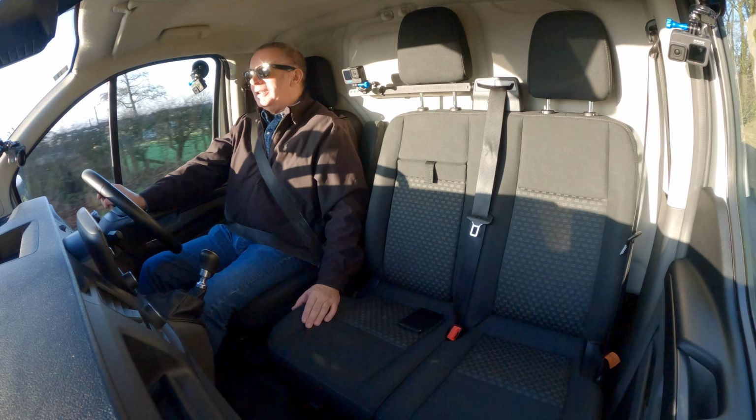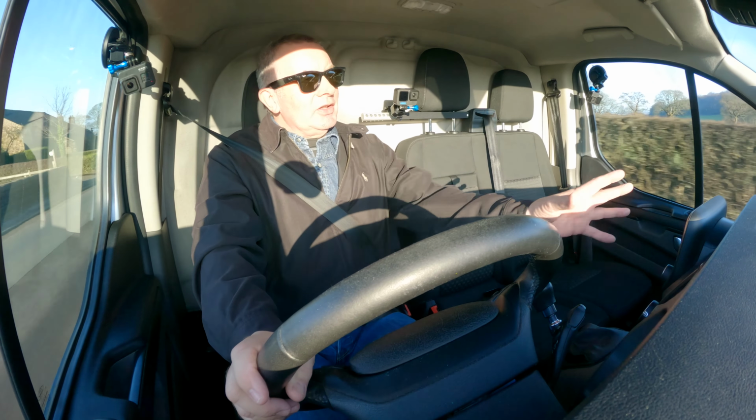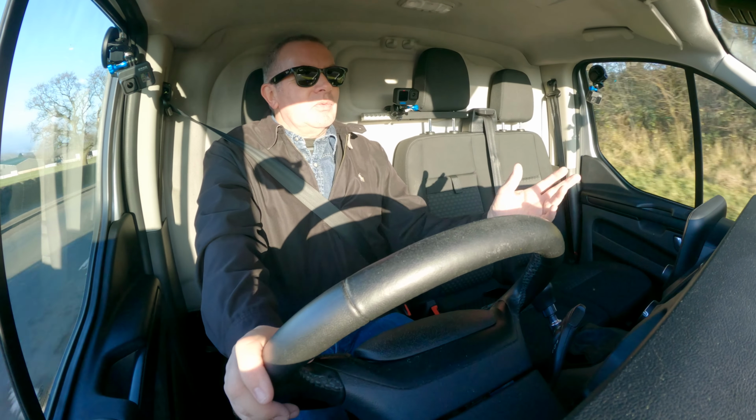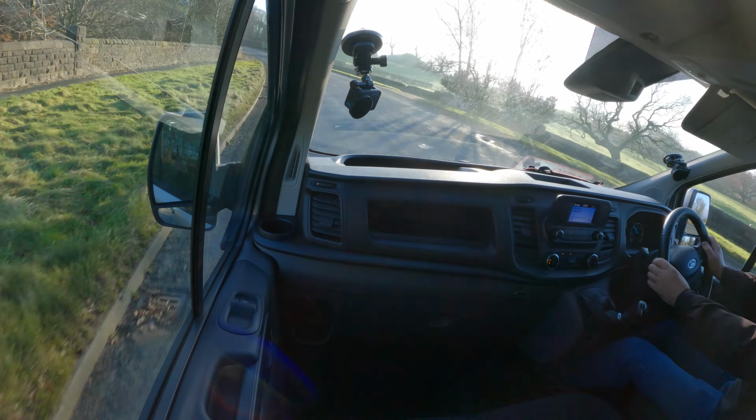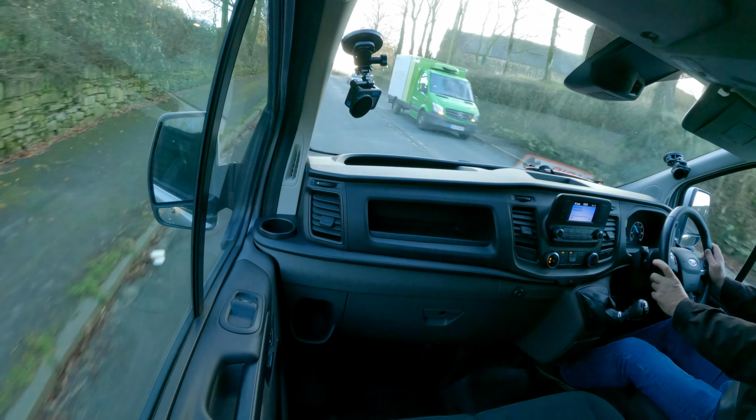So Bluetooth hands-free, Bluetooth audio streaming. All you need really. It's not like the full iPad right at the top, because often you're going up the motorway and you see three guys in a Transit and these two have got their feet on the dashboard, which isn't advisable, by the way, because if an airbag goes off, you end up, I don't know how to say that in a polite way, but anyway, it's not good. But anyway, the iPad version looks very fragile to me, and you know, with workmen carrying all sorts of stuff and getting in with bags, the smaller stubby one seems to be a better idea to be in a van than the other one. That's what I'm trying to say.